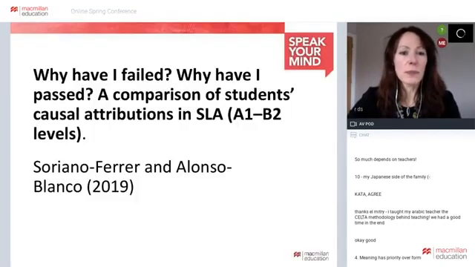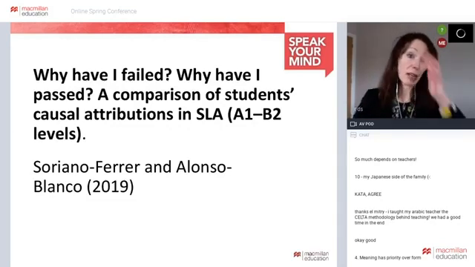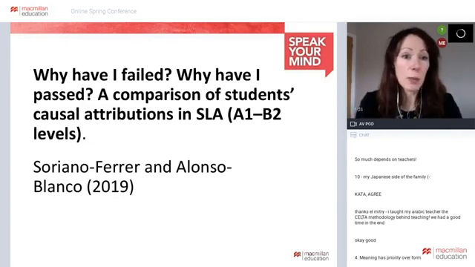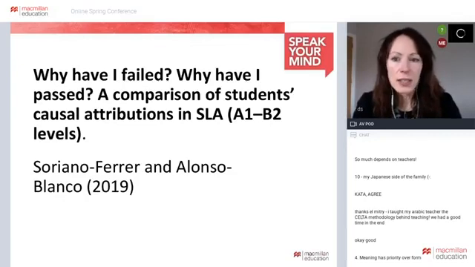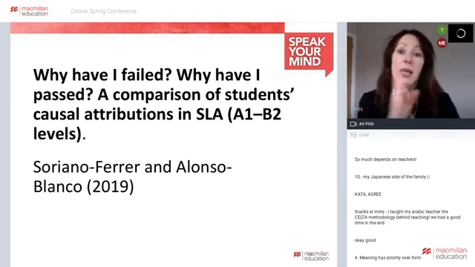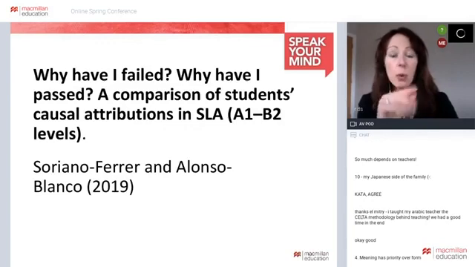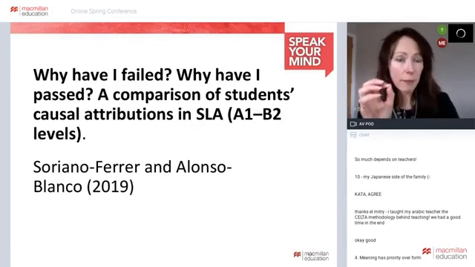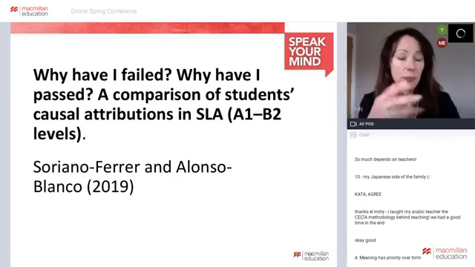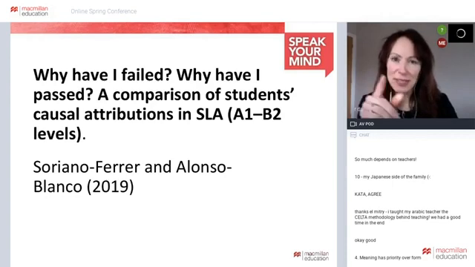Let's move on to a study that I will quickly mention here. This is really interesting because it's directly contrasting the lower levels to B1 and B2. It's only out last October, actually. And this is very interesting as regards the affective filter hypothesis, the emotional variables that I just spoke about. This is a study with 407 native Spanish students at levels A1, A2, B1, and B2. And they completed a questionnaire to explain what they attributed their perceived success and failure in learning a language to. And I think this is really, really interesting.